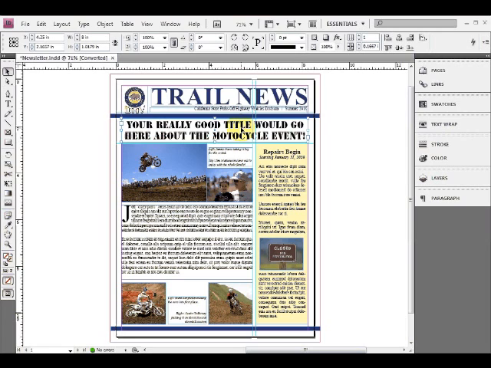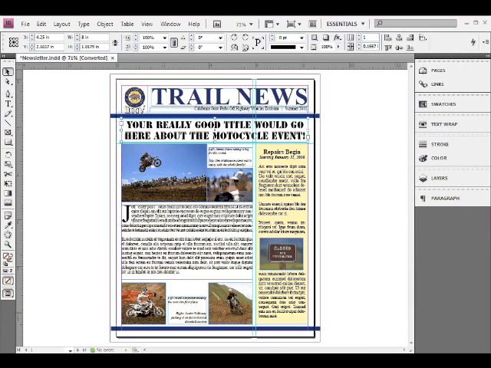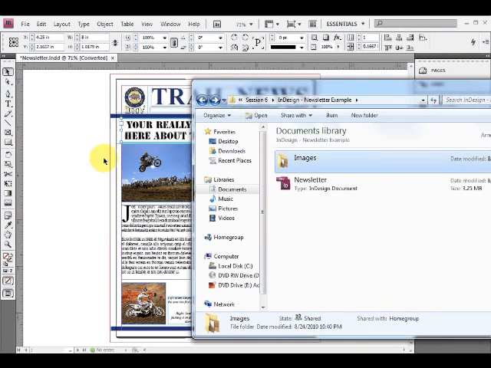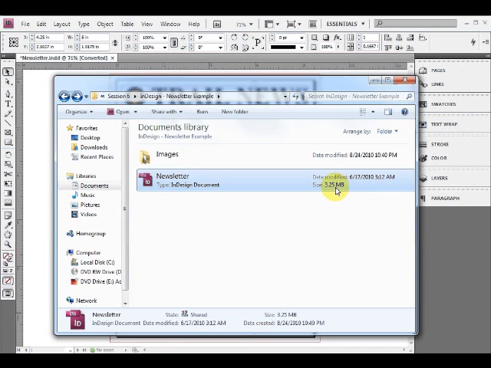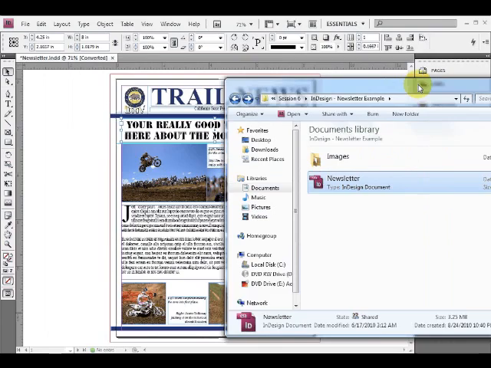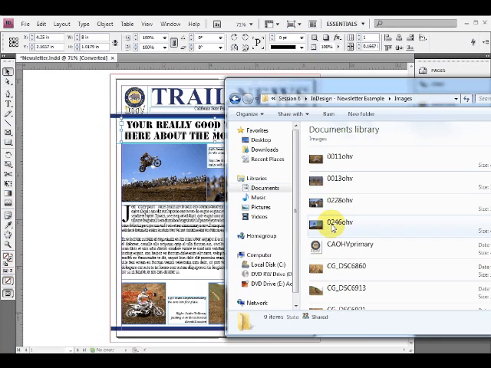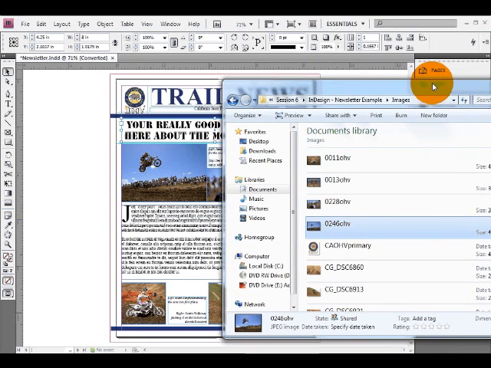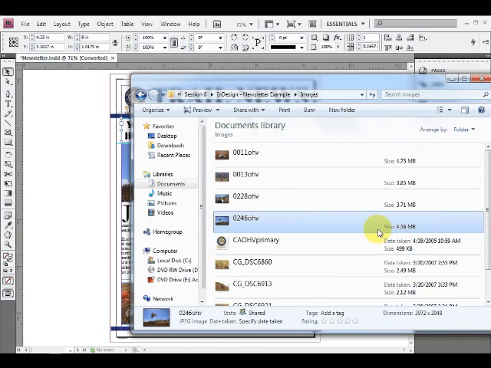InDesign, actually, the InDesign file, and let me pull up our Windows Explorer folder. So the InDesign file, which I have one here, this file is called Newsletter. You can see it's an InDesign file, and it's 3 megabytes. So how it works is when you see this picture, InDesign says, go and find that picture at this location. And this particular picture is found under Images, and then it's found under 0246 OHV. And you can see that it is 4.5 megabytes. So if this was put in Photoshop, you would have 4 megabytes plus 3 megabytes plus 3 megabytes plus whatever else you put in there. So your file size adds up.